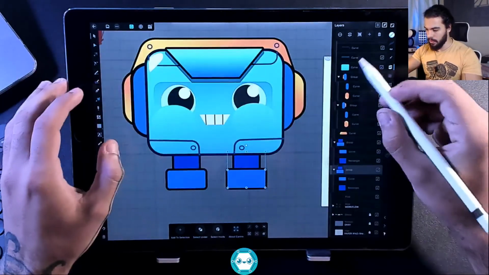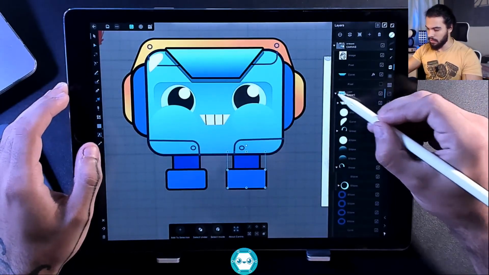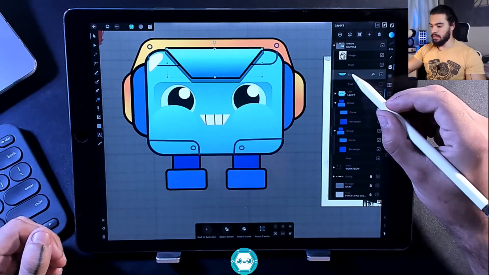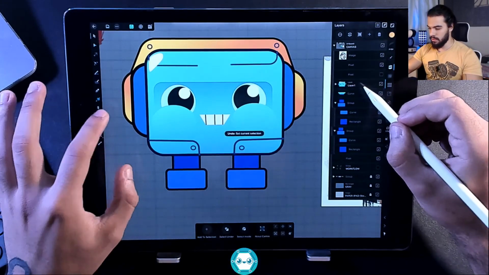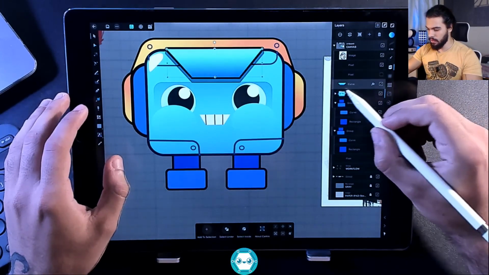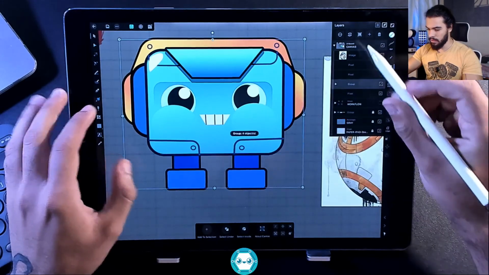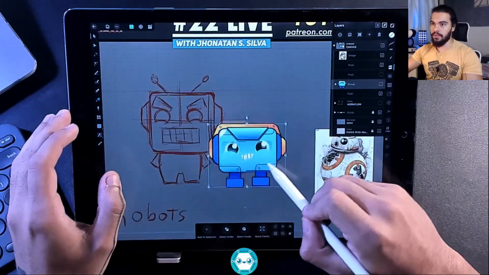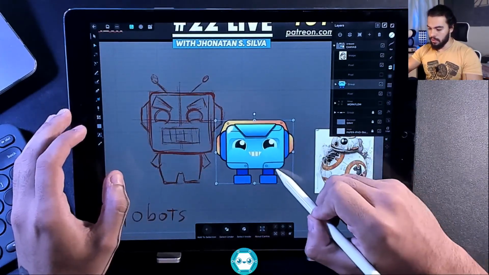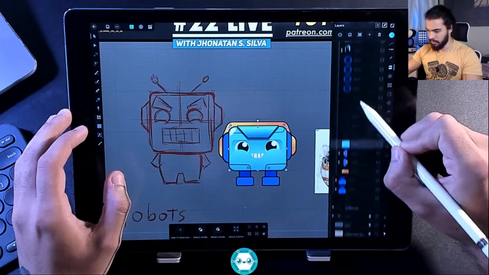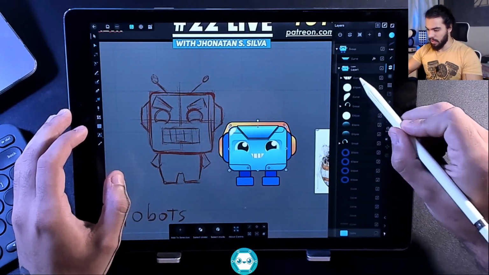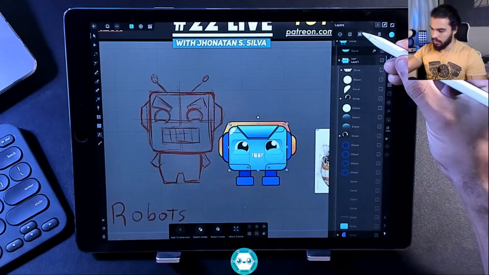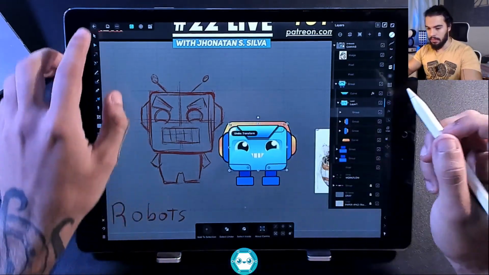So guys, let me just group all of this design. Just a second. Oops. Okay. We can group this already. These shapes. Okay. Look, this is a pretty cartoony version that we have here. But as I told you, we have this design. And I will try to show you how you guys can create some variations based on this design. We have this one. Okay, let me save this first.